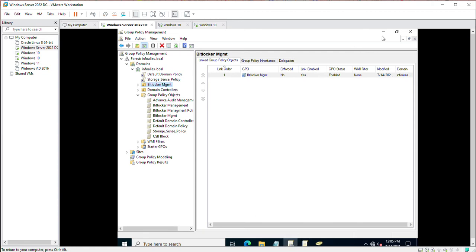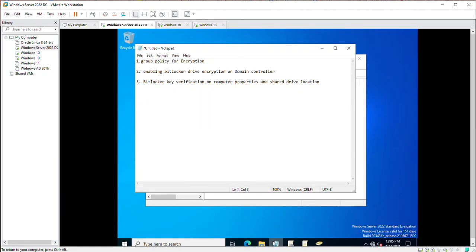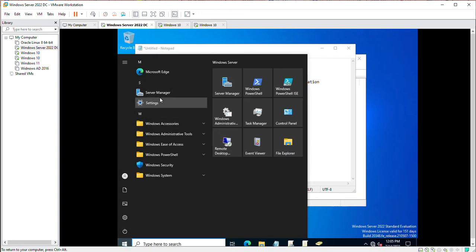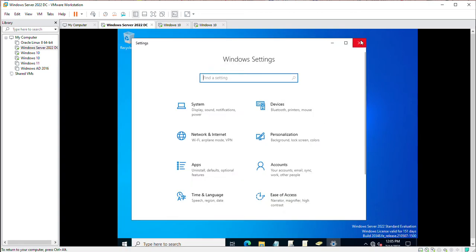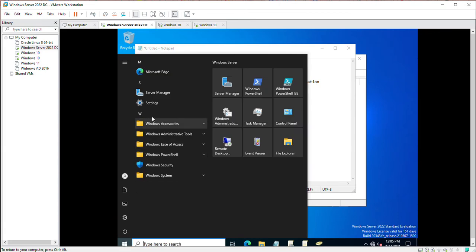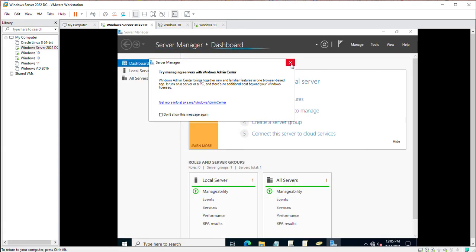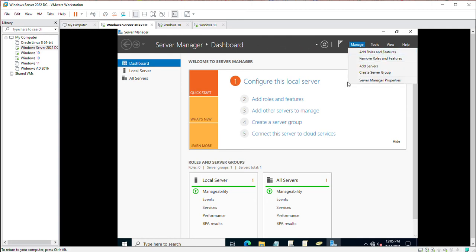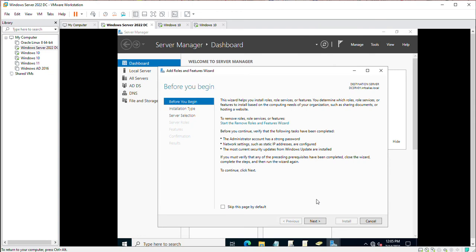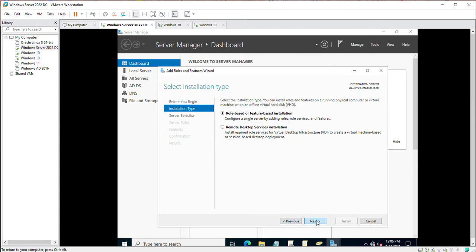Now on the next part, we need to enable BitLocker drive encryption on the domain controller. So for that we need to go to Server Manager. This is the Server Manager. Now I will go on Manage, or here you can add roles and features as well. Now click on Next.